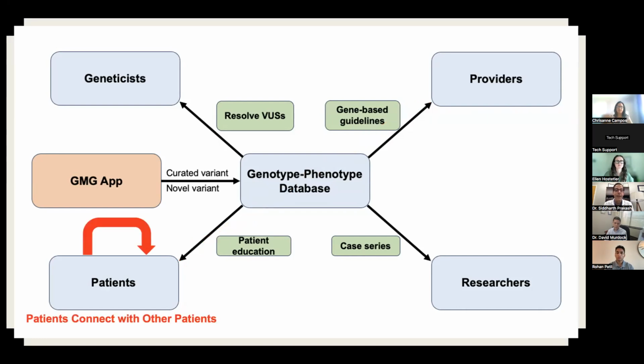In addition, we know that patients may want to connect with other patients who have similar genetic variants, because they're very rare and it might be difficult to do so otherwise. So in the long run, this could foster a community approach to thoracic aortic diseases that we think could have long-term benefits, both for research and patient care.